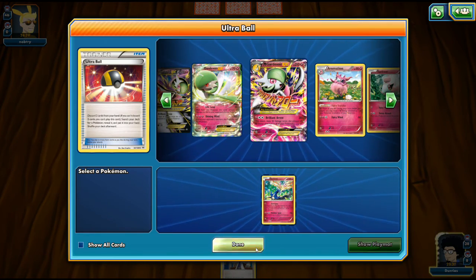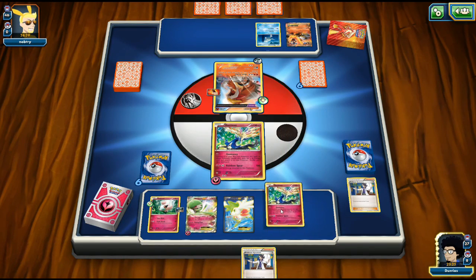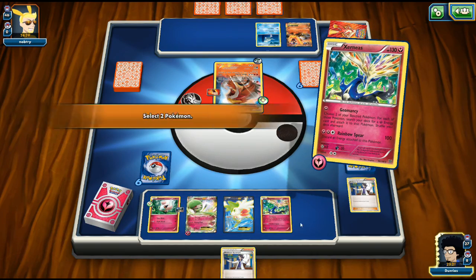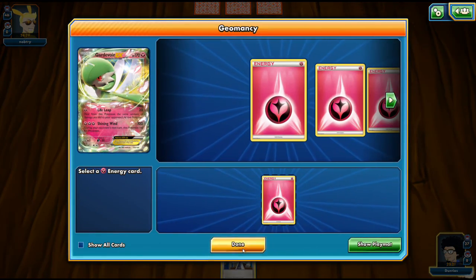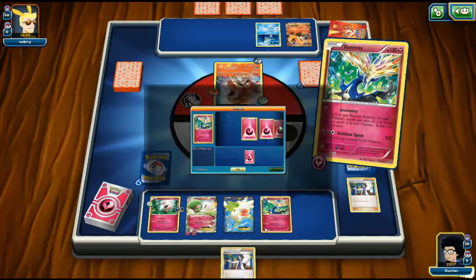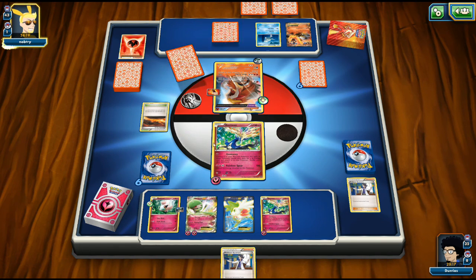Another Xerneas on the field. Next turn we can go with the Sycamore. We'll Geomancy for now. Put an energy on the Gardevoir and an energy on the Xerneas. That way the Gardevoir is nearly ready to attack, and the Xerneas can be a backup attacker. We don't need the Aromatisse per se at this point, since our attackers have the energies on themselves, so we don't need to move the energies around.